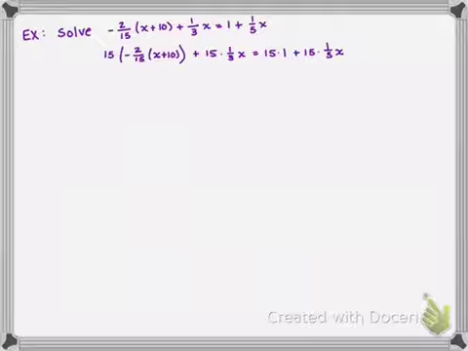When I multiply 15 times negative 2/15 times x plus 10, think about multiplying three numbers, right? You multiply the first two, and then you multiply the result of that by the third one. So the three things we're multiplying here are 15, negative 2/15, and x plus 10. 15 times negative 2/15 is just negative 2. And then we're going to multiply that by x plus 10. Because there's multiplication between the negative 2/15 and the x plus 10, we don't distribute multiplication over multiplication, right? If we were multiplying 2 times 3 times 5, we would say 2 times 3 is 6, and then multiply 6 times 5. So same idea. It doesn't look like we're just multiplying three numbers because x plus 10 looks different than a single number, but in reality, we're multiplying three values. So we multiply the first two, and then we'll multiply that by the third. So far, so good?